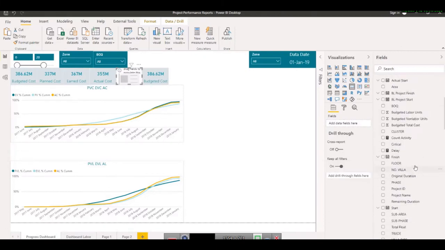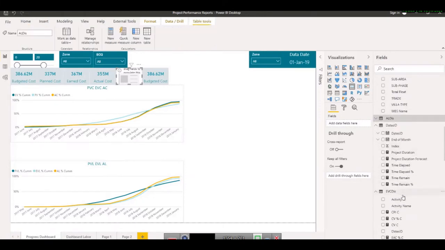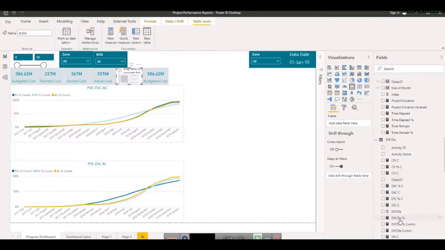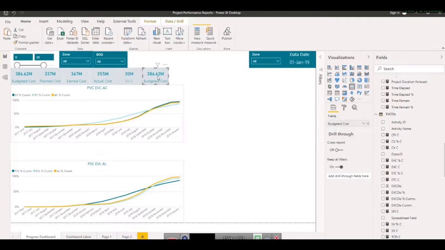So I know that cost-wise variances are present in earned cost. So earned cost is this, the cost variance is this, and schedule variance is this. So it will be here, and this is my cost variance, it will be here. Okay, this is done.